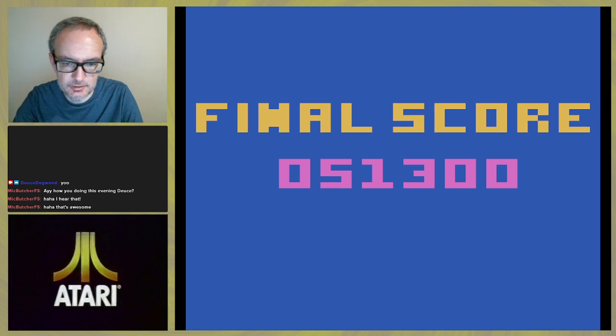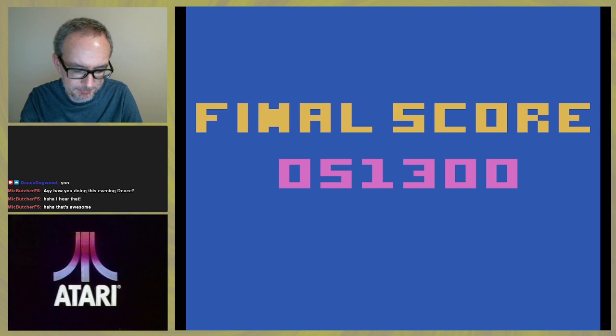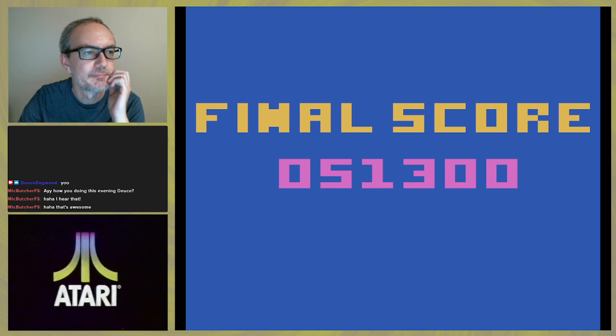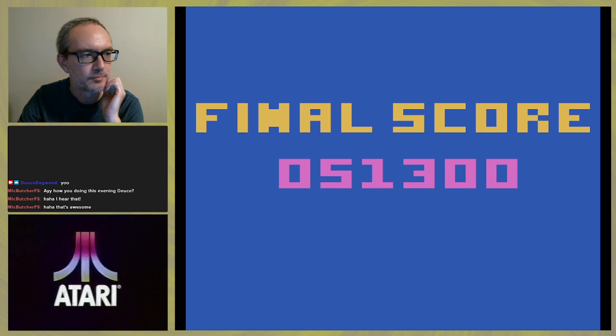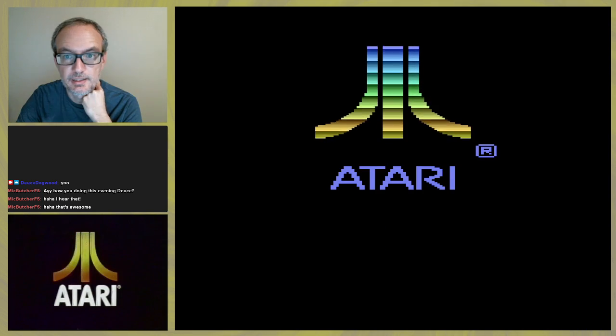So that was Acid Drop. That was the final officially licensed Atari 2600 game. Not a moment too soon. What can I put up here while we wrap? So that's that.